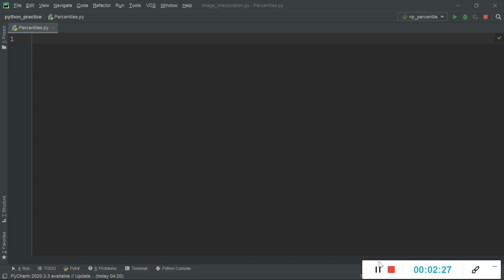To calculate percentiles is really easy, and Python makes it even easier by providing a function called percentile, which is a Numpy function, and we will see how it works. It's really immediate, but before, I think it's better to understand how we can calculate the percentiles manually, in order to better understand how the function is actually working.